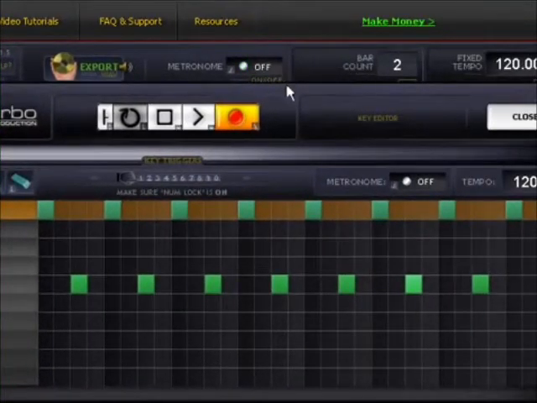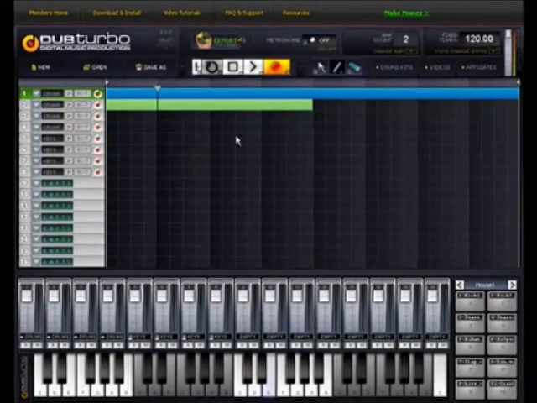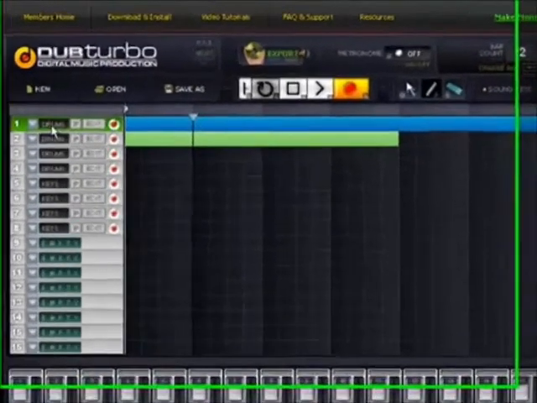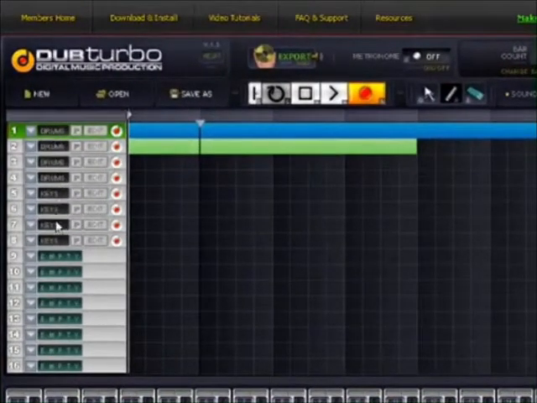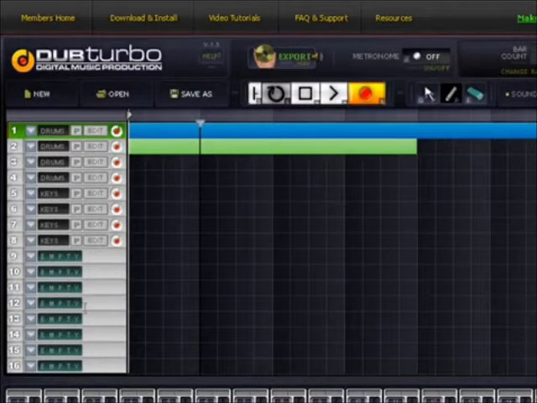And click your metronome back off. You can now go down to your, that was on a drum layer. You can see here it's labeled drums, drums, drums, drums, then keys, keys, keys, keys, then empty. We left these empty so they don't preload sounds for you, so there's more room for performance and speed, and it doesn't freeze up on you, so just easing up on some load time.